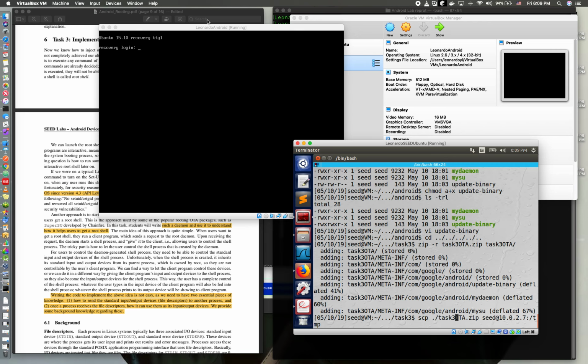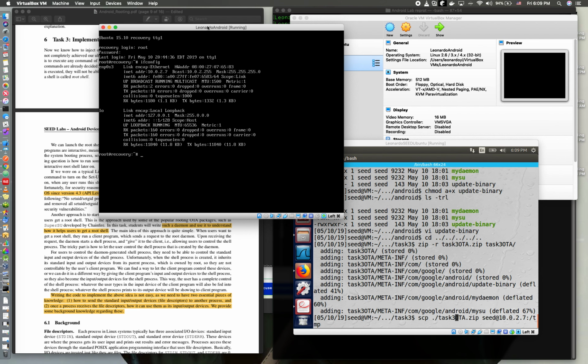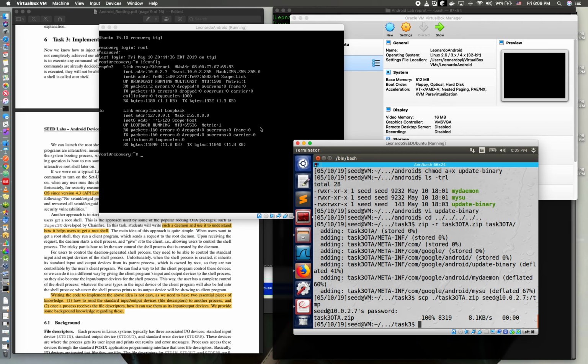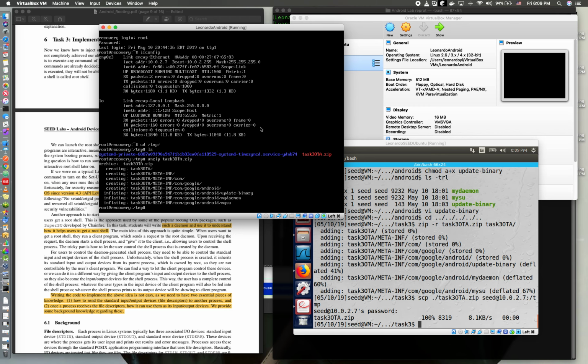Okay, now we can log in as root. Make sure again that the IP address is correct. We can see that the task3 OTA has been successfully copied to the temp folder.